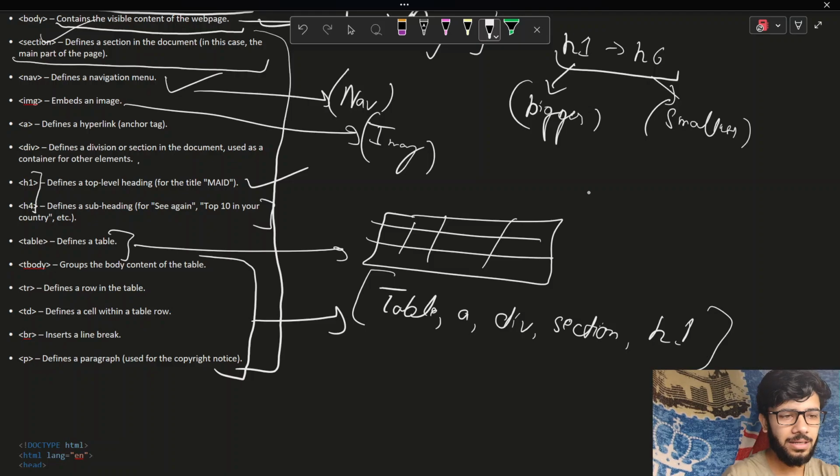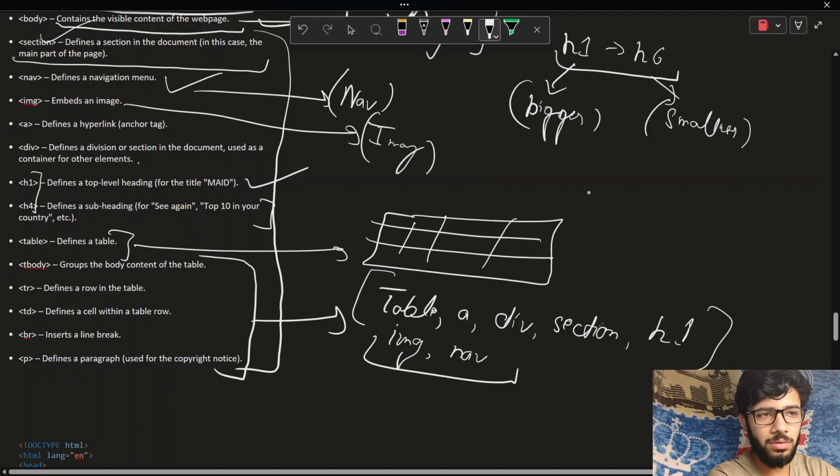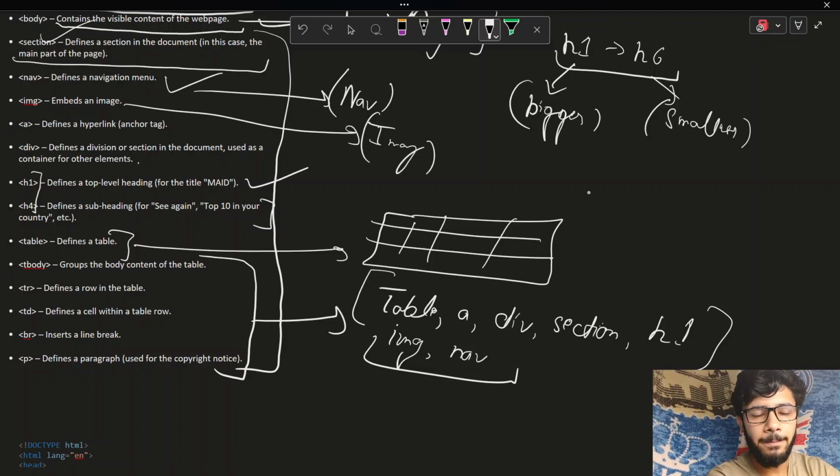The image tag and the navbar are things which will be used at certain places only, so let me include those also: image, and next one is our nav. That's the whole set of things you need to have knowledge about to work on this project. Coming towards the CSS, the simple properties which we have, you will write two, three words and you will get something like background color. You just have to select the color. Those are all the basic ones.